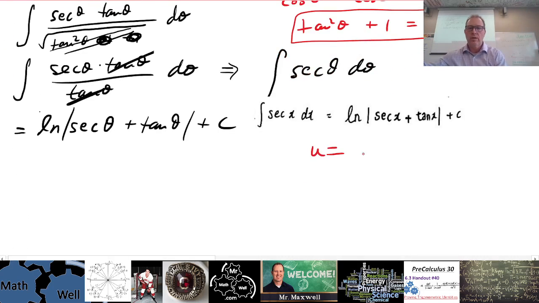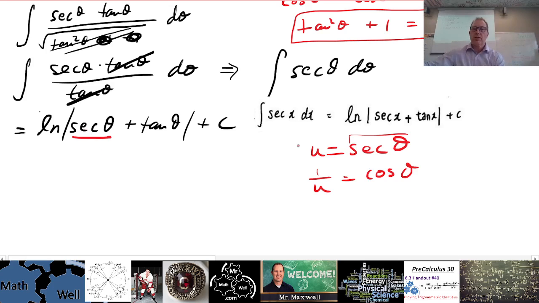So if u equals secant theta, that means that 1 over u is cosine theta. Right? So here's secant theta actually here, secant theta, right? So I could just substitute this for u, I guess. So that's going to be an easy one, okay? And then the tan theta, okay, so tan is sine over cos. So I've got cos, I've got to figure out sine now, okay?